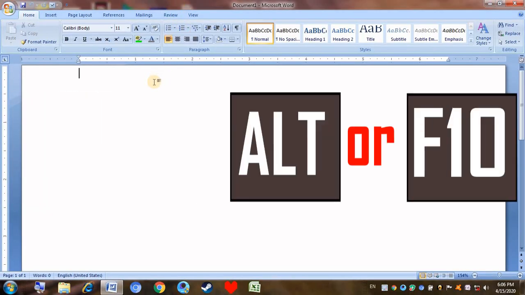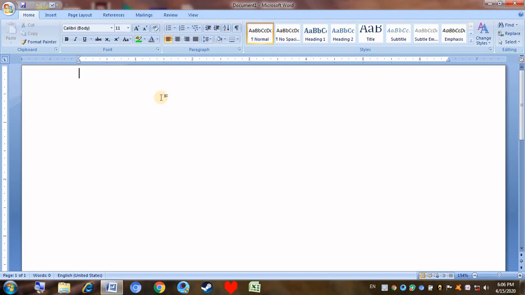First shortcut, Alt or F10 to select the activated tab and to activate access keys. So let me press Alt or F10. It is really easy to open certain options or tabs if access keys are activated. There are separate access keys for each tab or option. As you can see, for Home it is H, for Insert it is N. Let me press H and you can see some numbers and some letters for some options. If you use this method, you can complete your work faster. So, next shortcut.